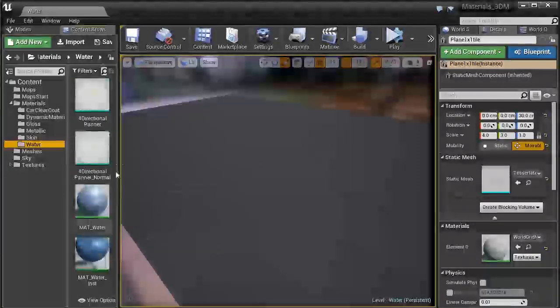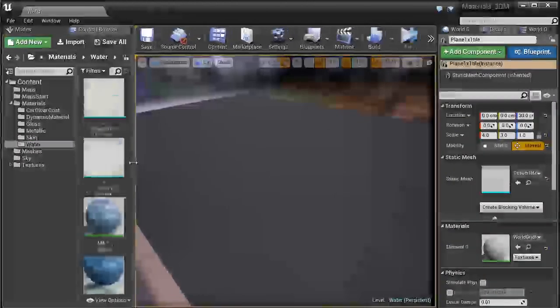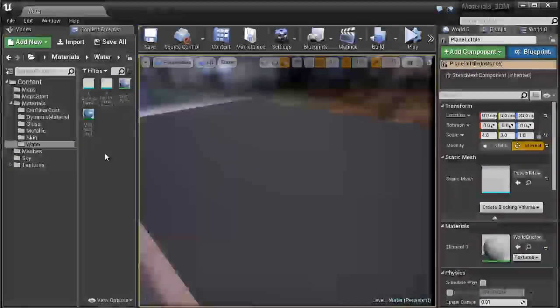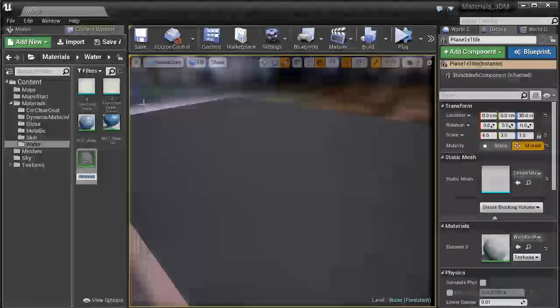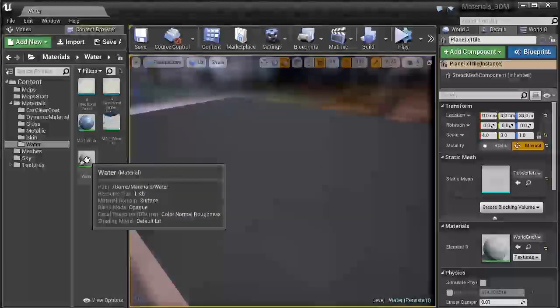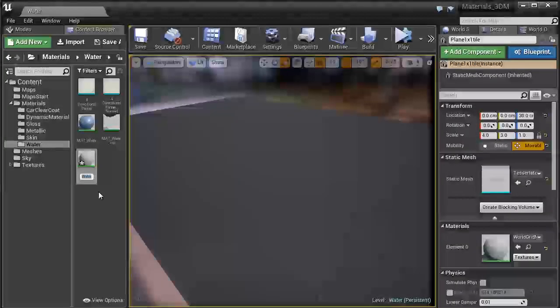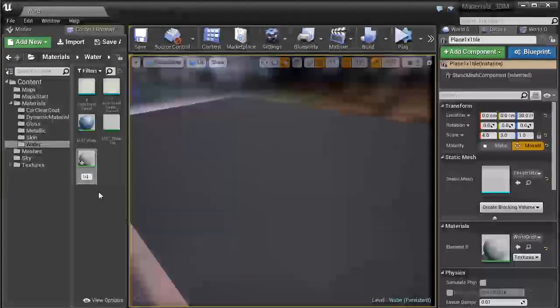Right, we're going to come down to water. Let's see that we have 4 things here. I'm going to create all these. I'm going to control scroll just so that they become a bit smaller. I'm going to right click, and just like last time, we're going to make a material. We'll call this one water material, considering that I did the MAT in the previous one here. Okay, actually let's rename that. So hit F2 to rename, and we're going to call this MAT Ocean. There we go. And just click enter again and dock this on top.